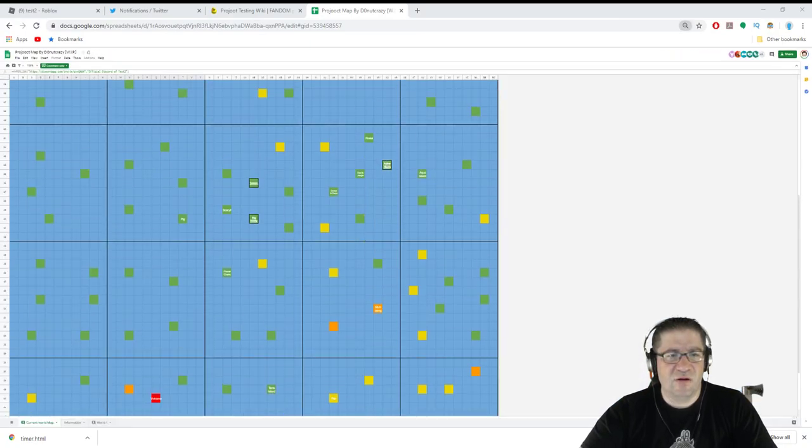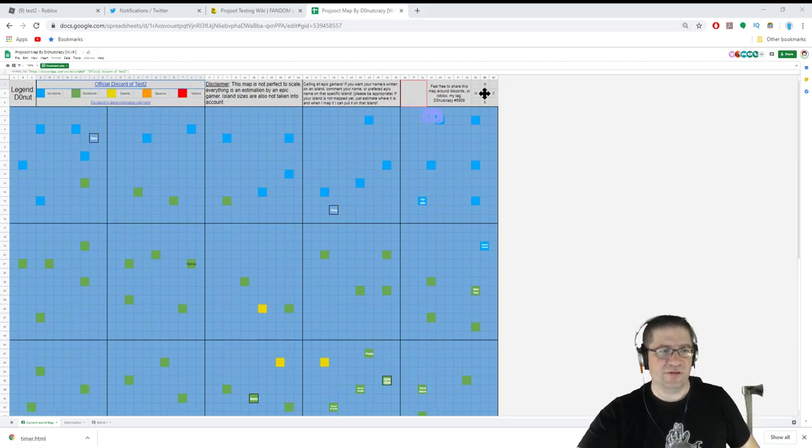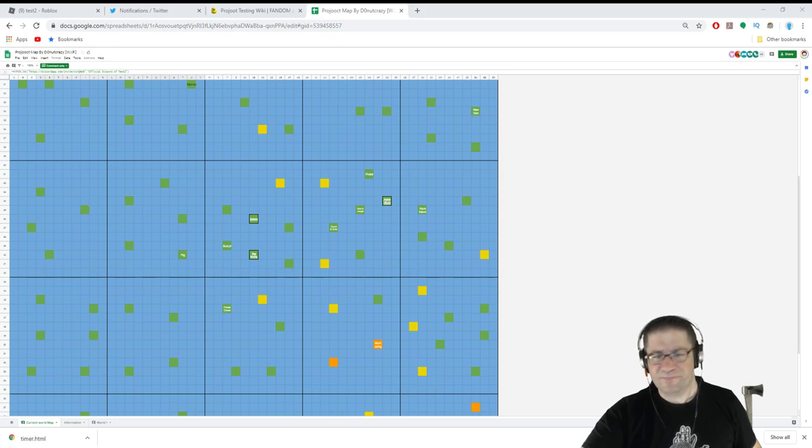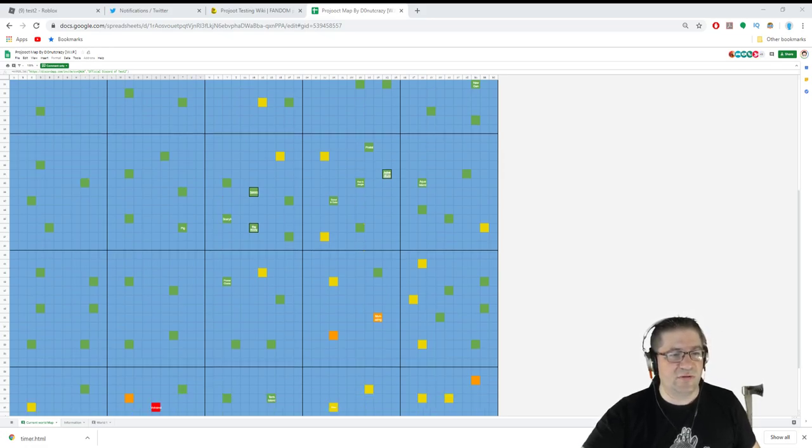This is an overall map of Projoot, from the top to the bottom, with the center right here being spawn. Where we are right now is Adventure Island. Without his map, I wouldn't have been able to find this, because I totally thought it was in the west corridor in the south island. I thought this was it, and it was totally wrong.